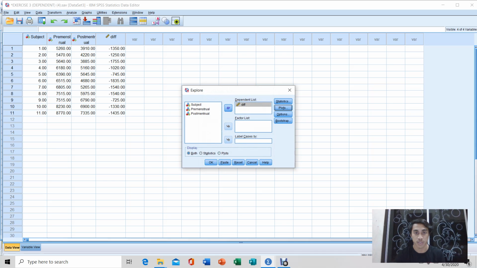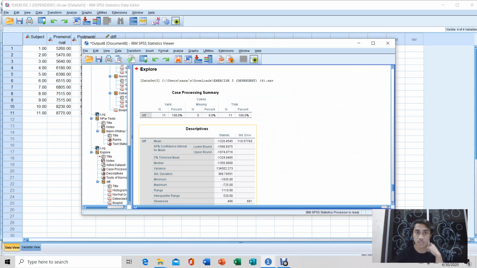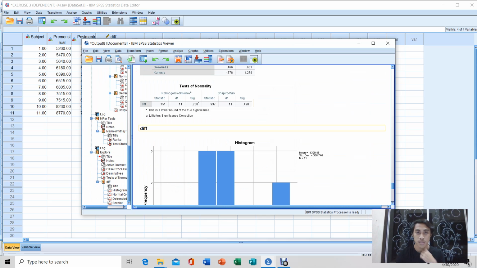Continue, then click OK. The result here, the normality test is 0.490, meaning that the data is normal, because the p-value is more than 0.05, which is 0.490.